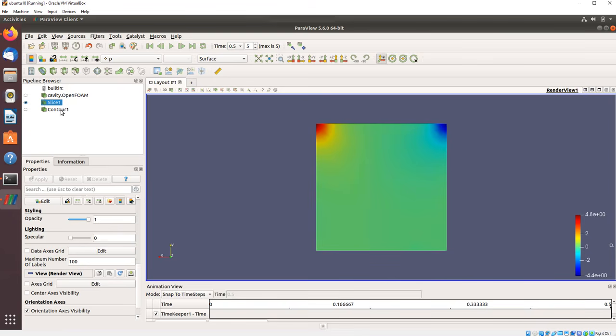So if I go to the contour and I apply my glyph filter to get the vector on the contour, I won't see anything because I will be applying the filter to the wrong layer. So I have to inactivate this, click on slice to activate again this sliced pressure layer.